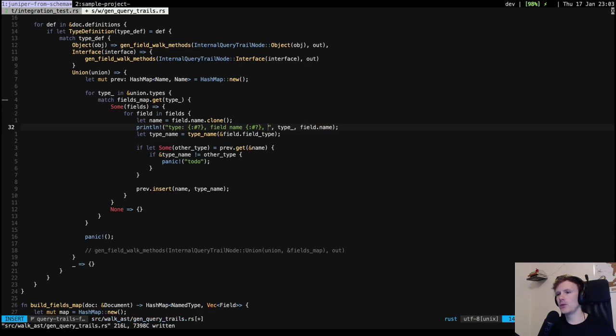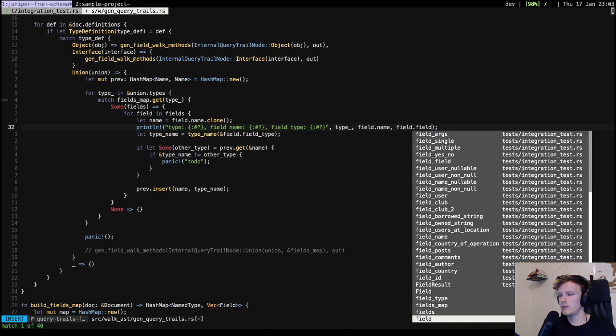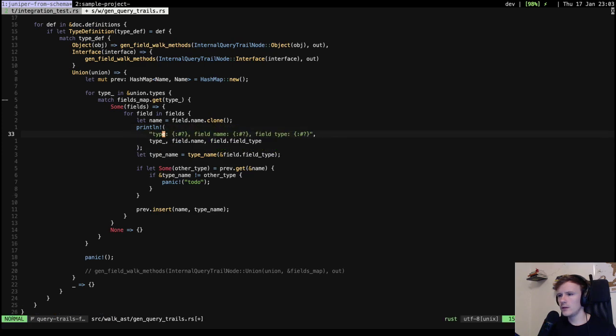Basically, we need a bit more debugging here. Field type.